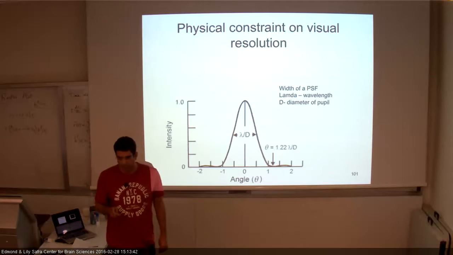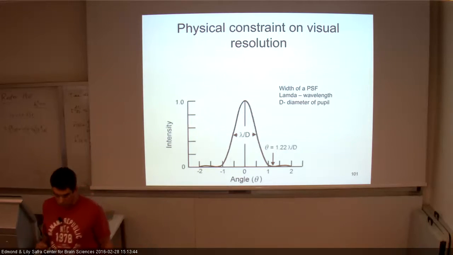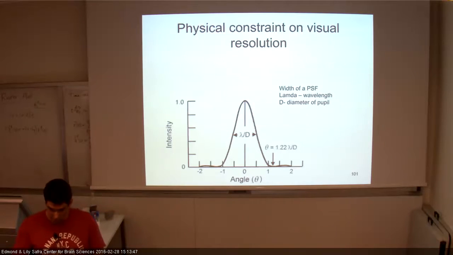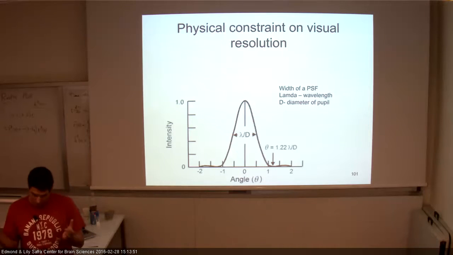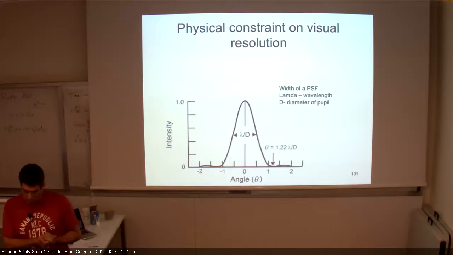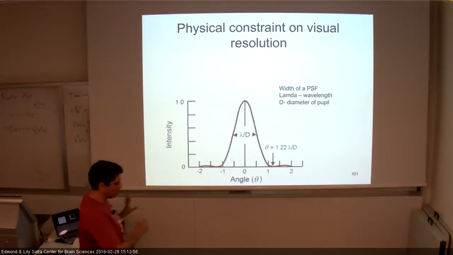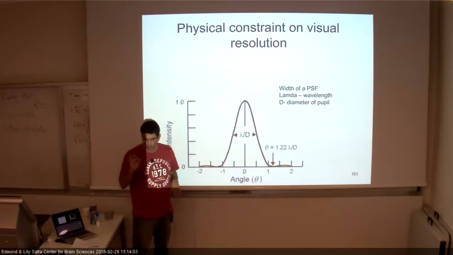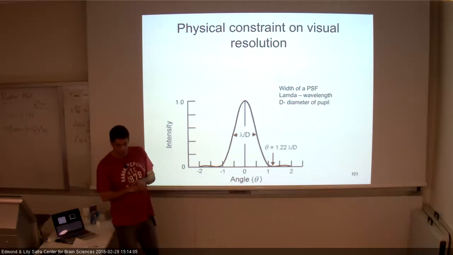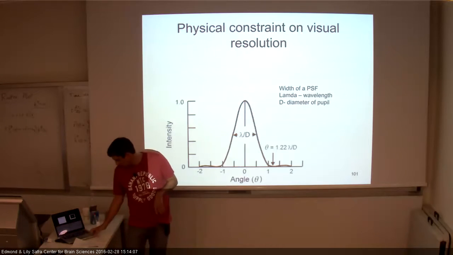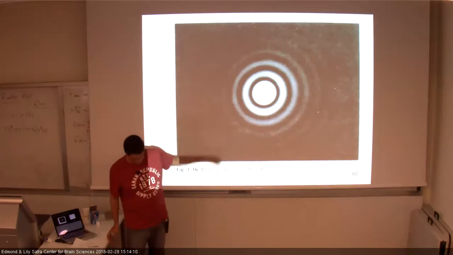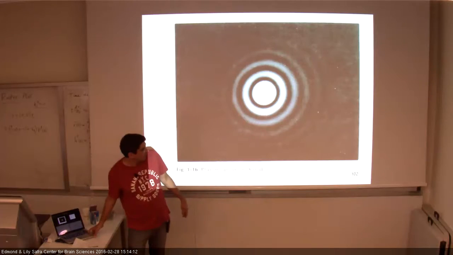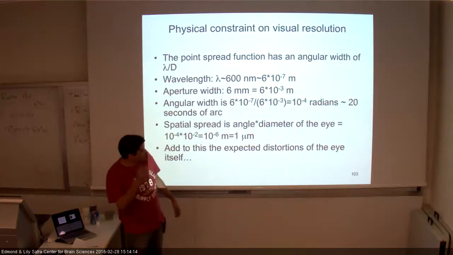Excuse me? The pupil of the eye changes? No. Let's think that it's just a given diameter of the pupil of the eye, and a perfect spot of light goes in through this pupil. It will cause a given point spread function, which can be calculated and is affected by the diameter of the pupil and the wavelength of light. So this is how it looks, as I showed you when you look at a point on a surface in a microscope.